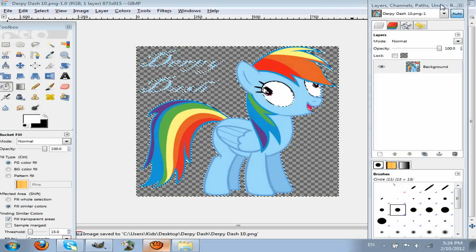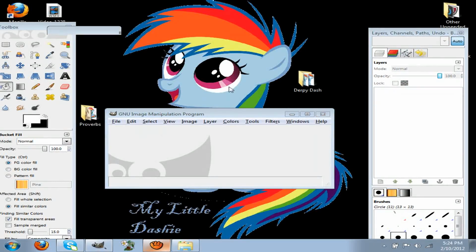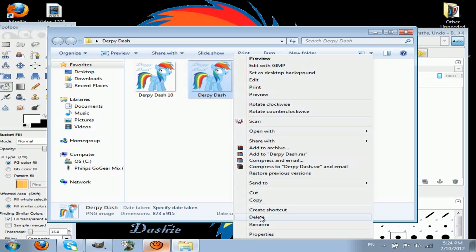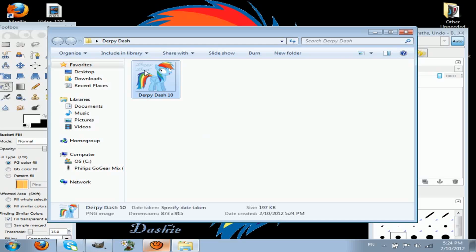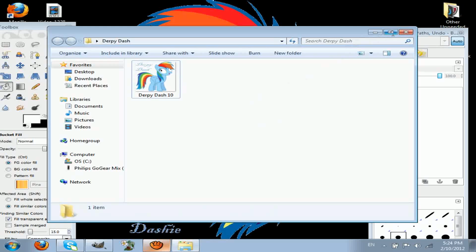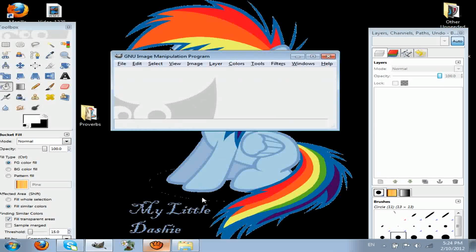And as of right now, you could actually close GIMP to about this state. Now, I just need to do this because I messed up a little bit. You don't always have to do that, but you should end up with something like that. Alright? Now, let's minimize that. Go over here and open it back up.